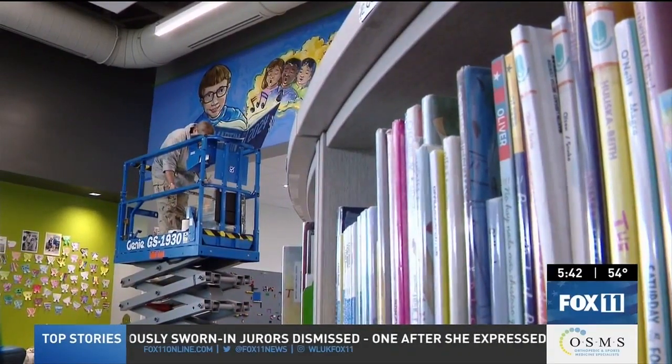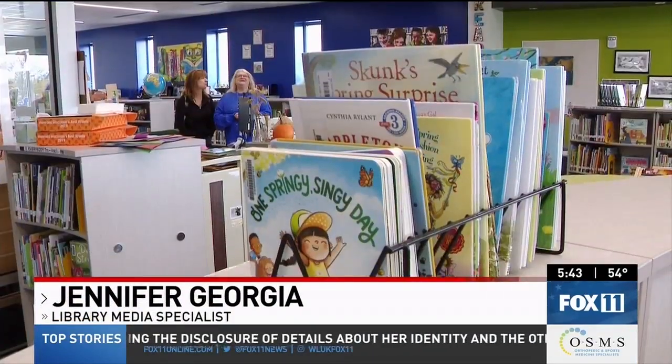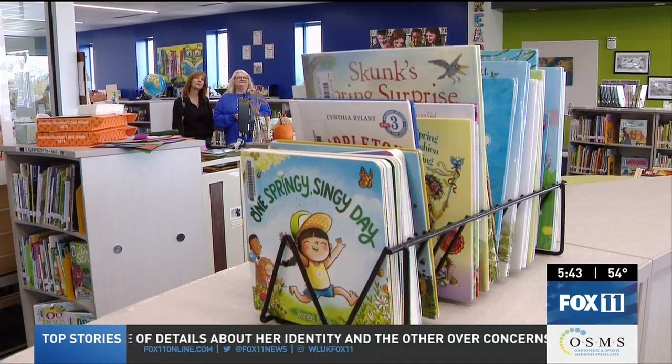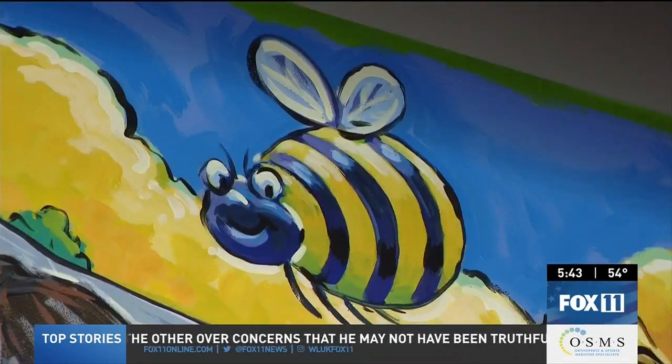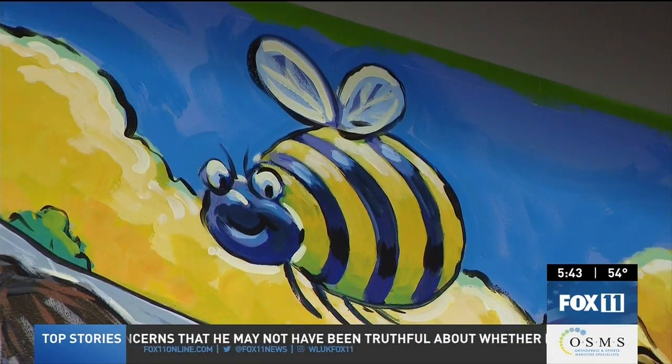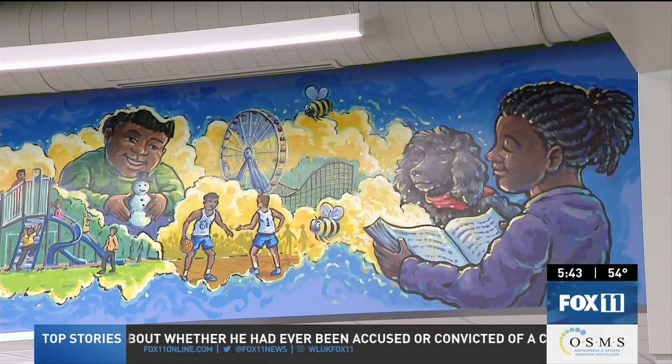Here in the library, we have something for everybody. Jennifer Georgia has been Martin's library media specialist for 16 years. We also have a very welcoming area here. Everybody's welcome. I want everybody to be comfortable, and it's a place they want to be. As stories come to life on the pages of the books that fill these library shelves, Georgia had the idea to bring a story to life on the wall too, in the form of a mural. And this story is written by the students.